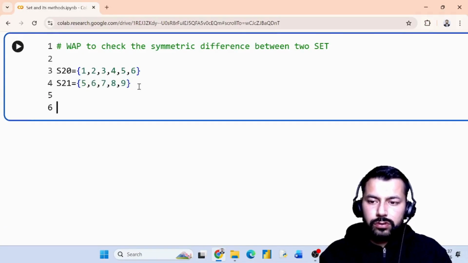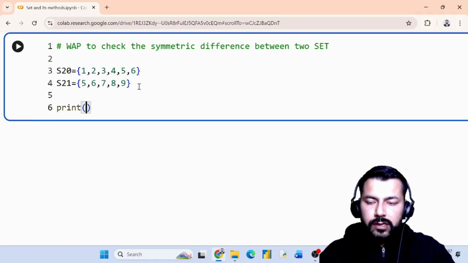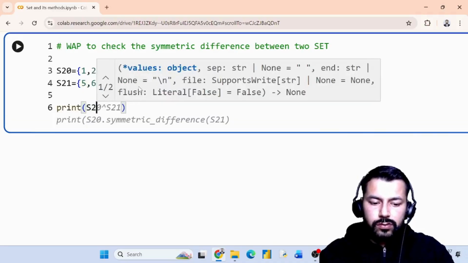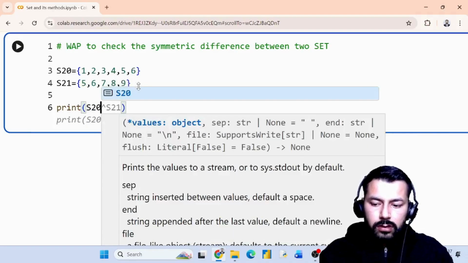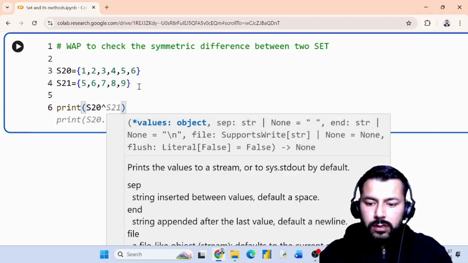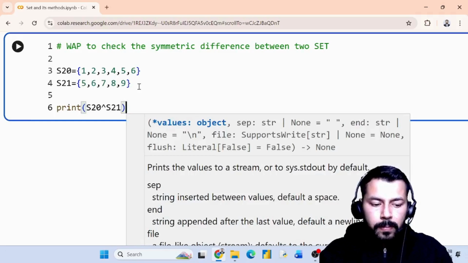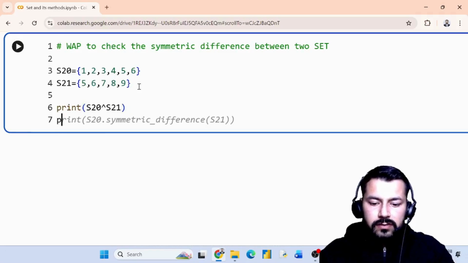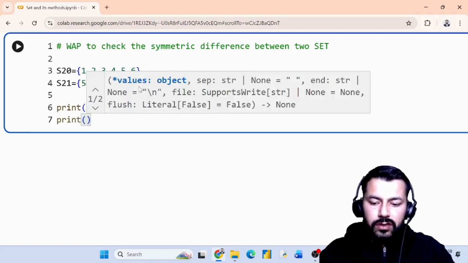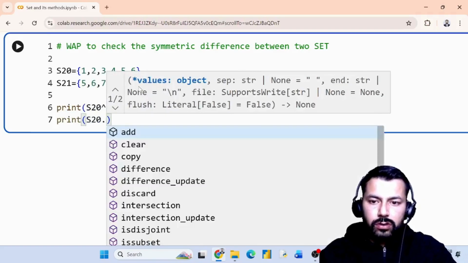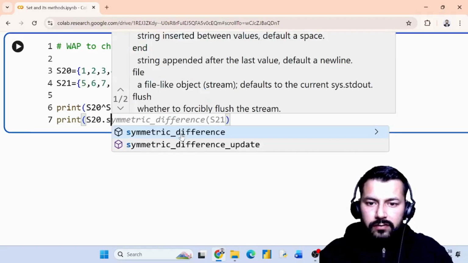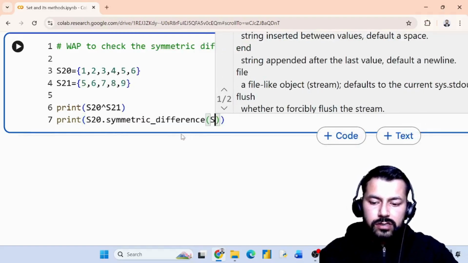So I want to calculate the symmetric difference. So print S20, and then I'll be using one special symbol, that is this one, then S21. Then as well as you can check by calling the function also, that is S20 dot symmetric difference, as you can see here, then S21.